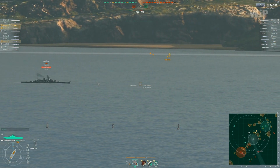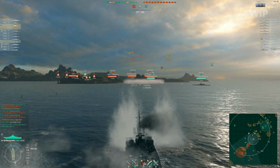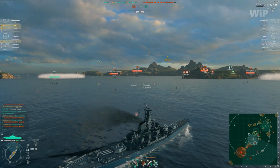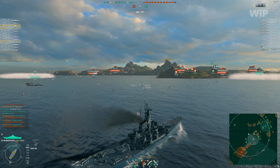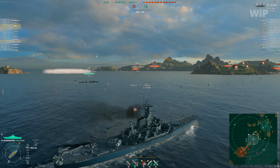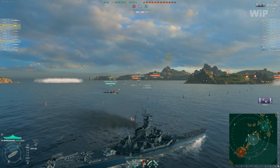And again, this game I decided to play a little bit riskier than I normally do. If you've ever seen a normal USN battleship, the normal playstyle is bow in, using that armor, tanking as much as you can. This one, I really wanted to play a little bit different and be a bit more aggressive and use these secondaries and use those manual. Because the downside of this ship is, yeah, you don't have range, but you can get past that, because it's a completely different playstyle.